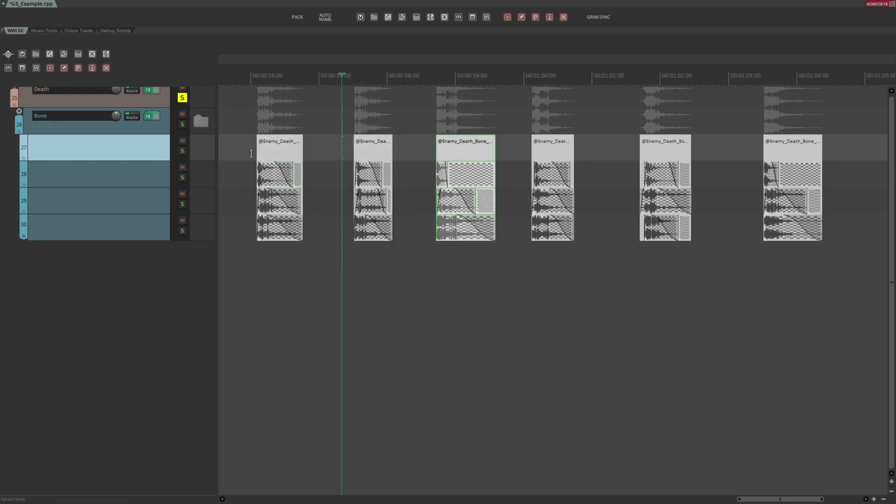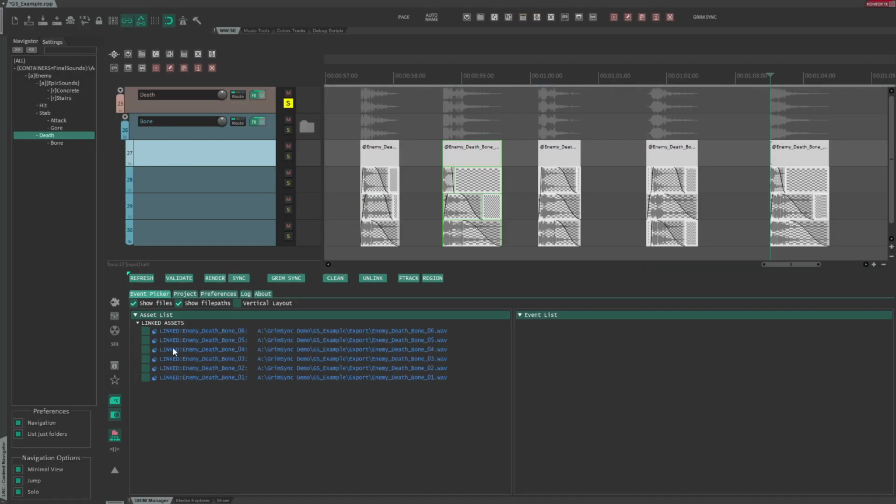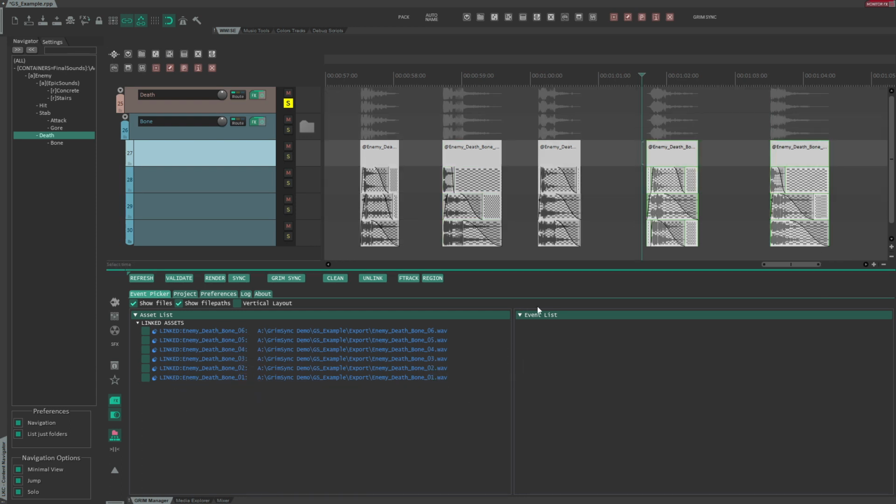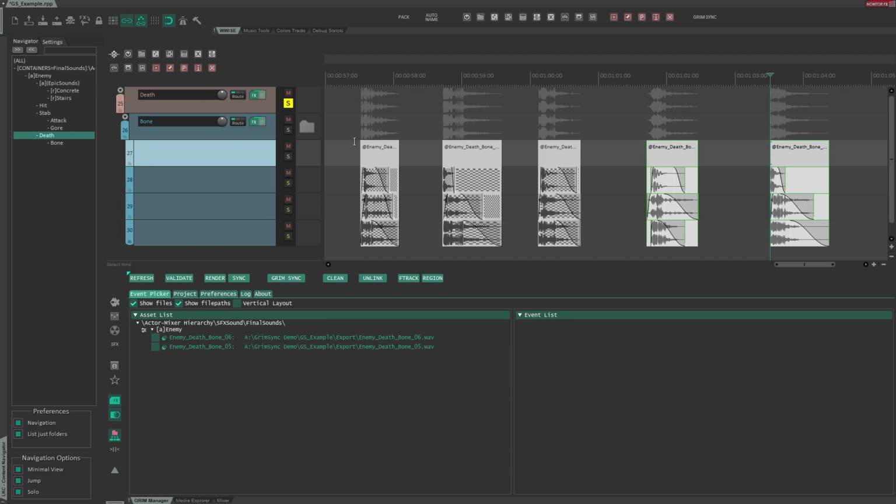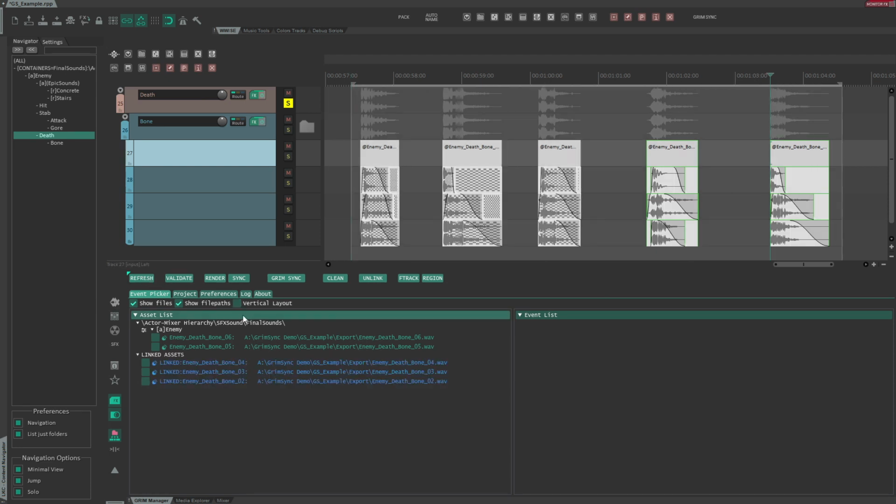And if we go back to our tool, you can see that they are now linked. They have a special meaning over here. If you want, you can unlink them. So these are now unlinked. Let's do both. So these two are not linked, but these three are linked.